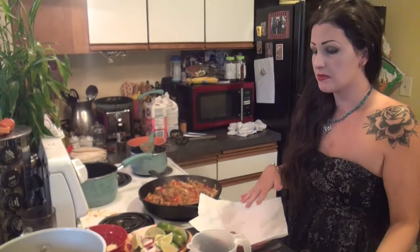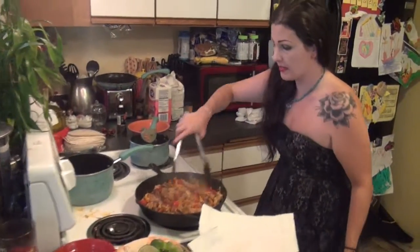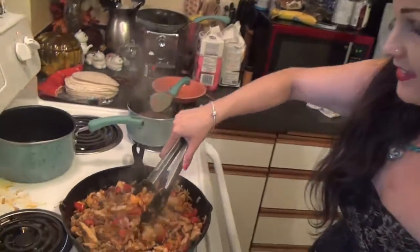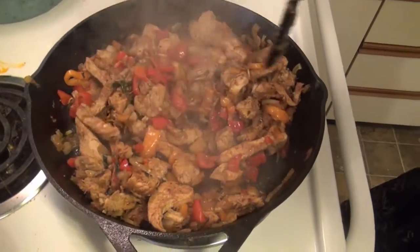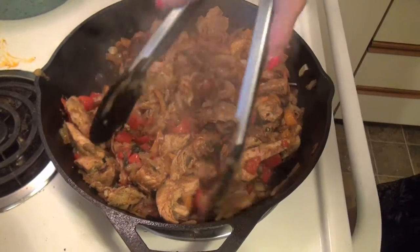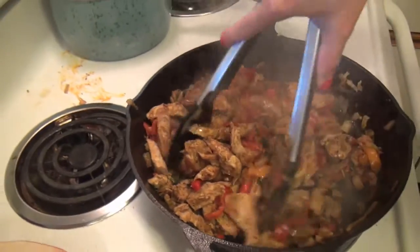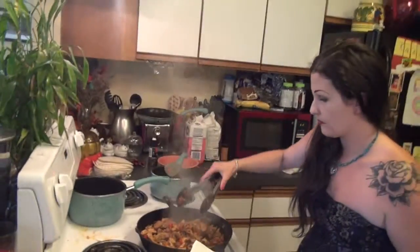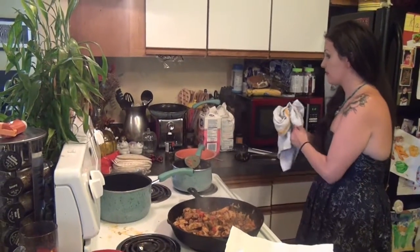So we're going to get some cinnamon and sugar ready here in a few minutes. Just about done. Look at this. Look at that, folks. This is done. I'm going to wipe my hands off here.